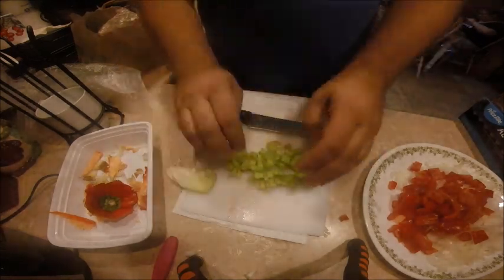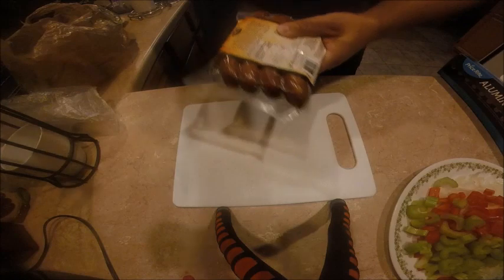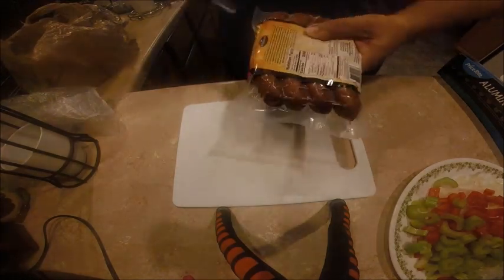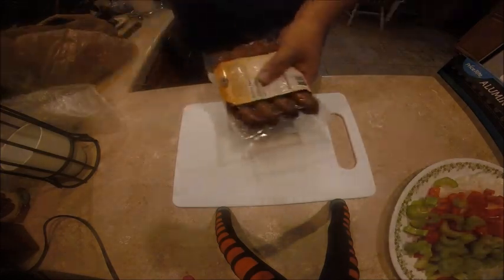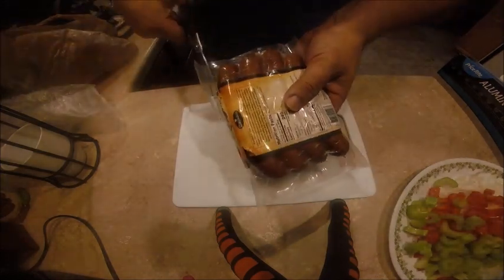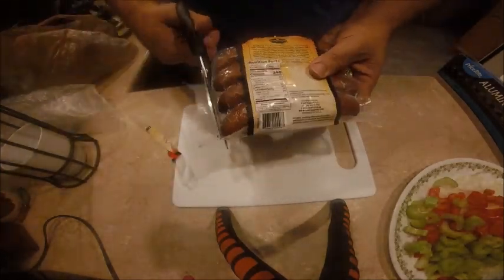You're also going to need to chop 2 stalks of celery. And 4 links of andouille sausage. You want to cut the sausage in half and then chop into quarters.